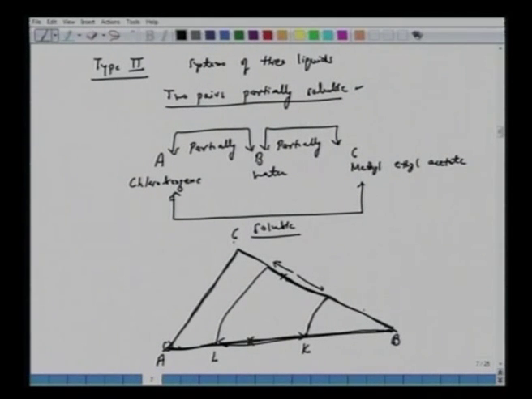So we have 2 pairs, B and C, which are partially soluble. This is the meaning of partially soluble. Here you have a large amount of C, here you have a large amount of B. If B and C become totally soluble, then you will not see any phase diagram here. So there will be a curve like this, with no intersection of this phase diagram over this line B and C. So this is the meaning of 2 pairs partially soluble, as we have represented it on this curve here.